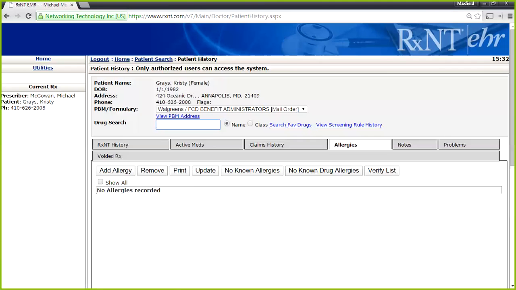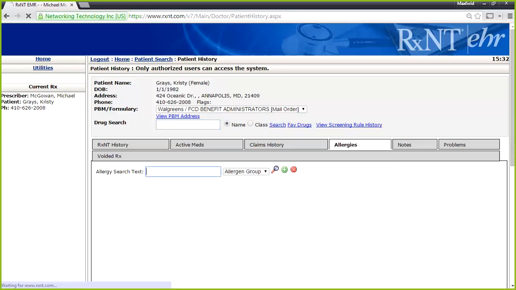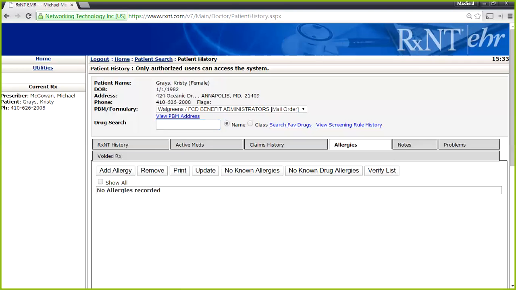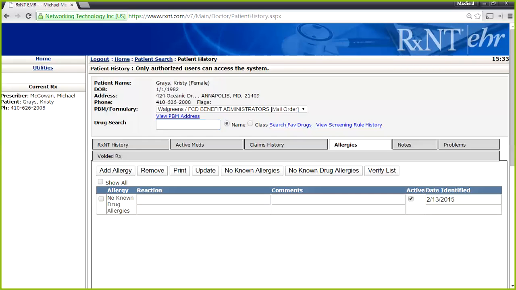Allergies tab. The Allergies tab, I believe through the interface, would also be able to pull through. And I also failed to mention the Active Meds should also populate based on your EMR system. Again, this fake demo account has nothing in here, so I'm just going to go ahead and search for dust so you have something to look at. Or just click no known allergies. I don't think we have dust.